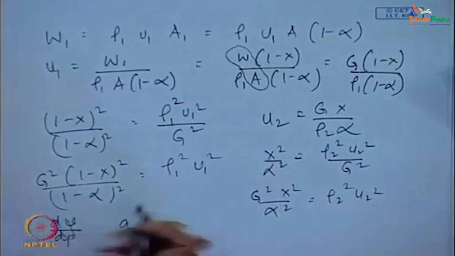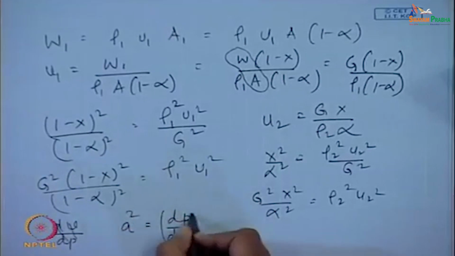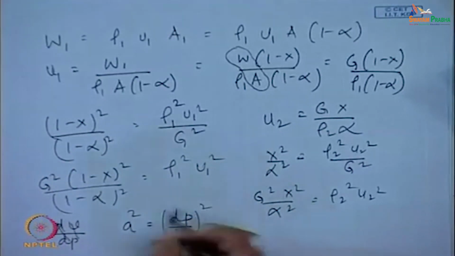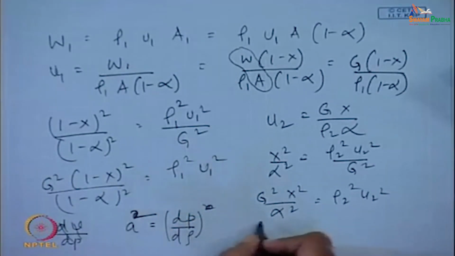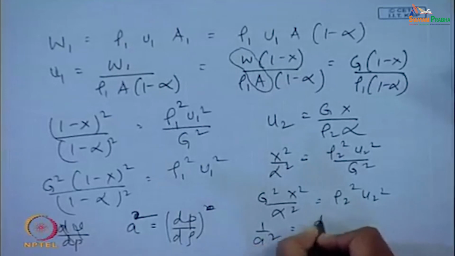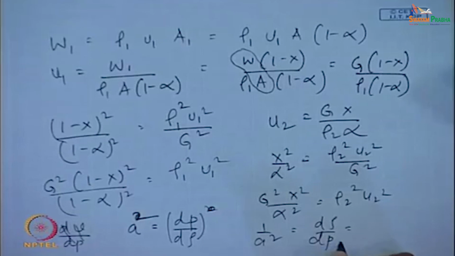So, therefore, what is the thing that we knew? We knew that A equals dp d rho, or in other words A square equals dp d rho, or in other words 1 by A square equals d rho dp del for constant isentropic conditions. Since I have already assumed that this is del of S and our flow is occurring under isentropic conditions, I am removing that del part here, right, all of you, any doubts?